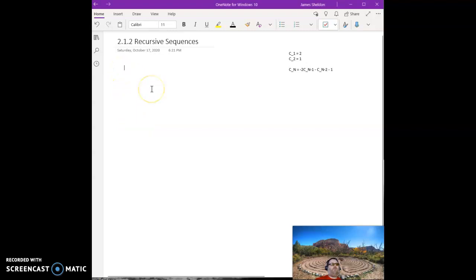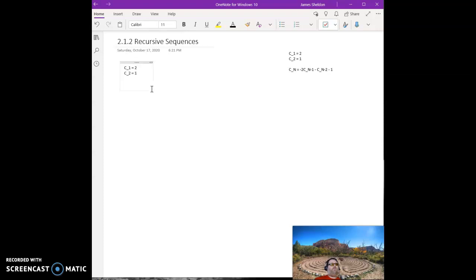So in this problem we have a C with a subscript. I'm going to write that just as C underscore 1, but in Newton you'll see it as C with a little 1 lowered below the line, and so that's called a subscript. Sometimes we might call this for short C sub 1, and that just means C with 1 as the subscript. So C sub 1 is 2, and then C sub 2 is 1.